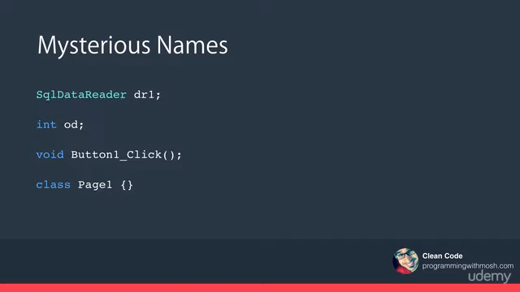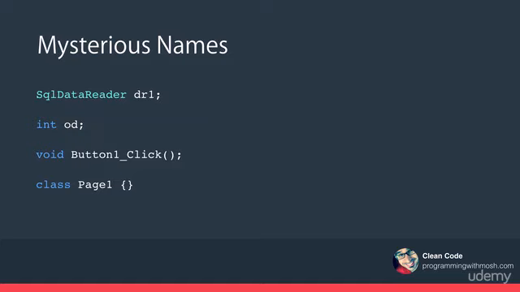Your code should be so clean and intention revealing that the reader does not have to go somewhere else to understand what is happening there. In this example, if I want to understand what button1_Click is doing, I either have to look at the implementation of this method or look at the form where that button is placed, which will probably have other buttons, maybe button 1, 2, 3, 4, and then I may find out that button 1 means submit order. And that's the reason I call these names mysterious. There is so much secret about them.